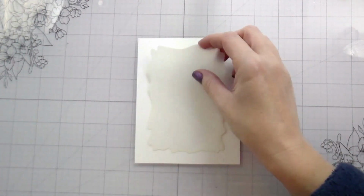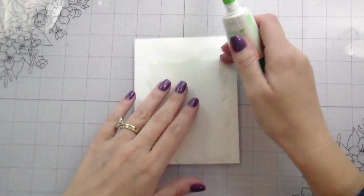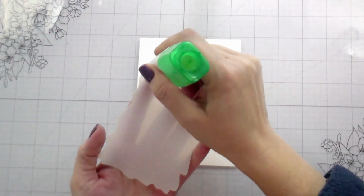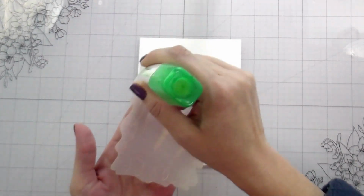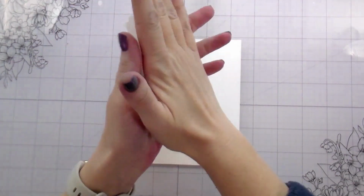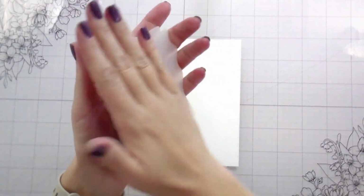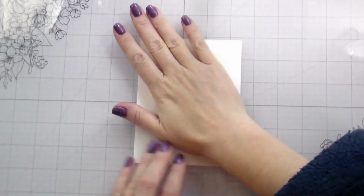So anywho, this stencil comes with the positive and the negative. So I'm going to be actually creating a frame today. And I like to put repositionable adhesive on the back of my stencils. Tombow multi-glue dries repositionable. They also have some sprays and things that you can use, and this is just what works for me.